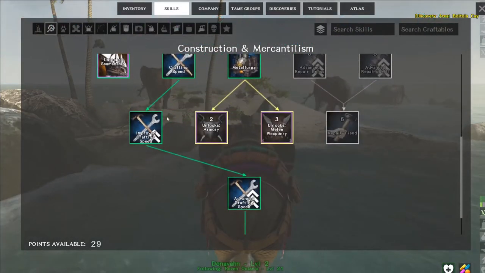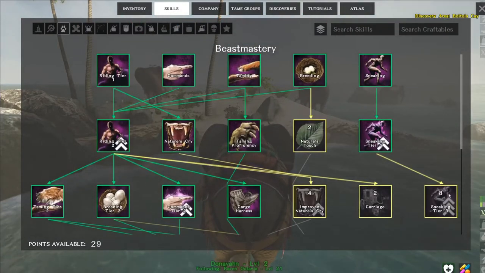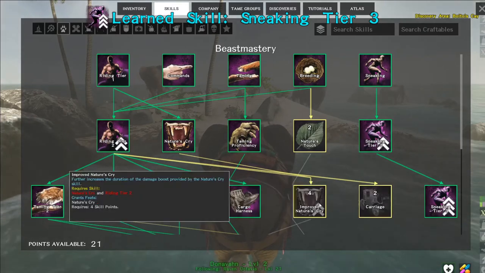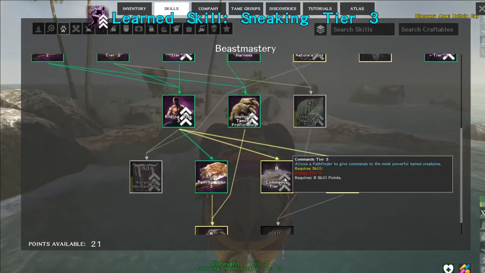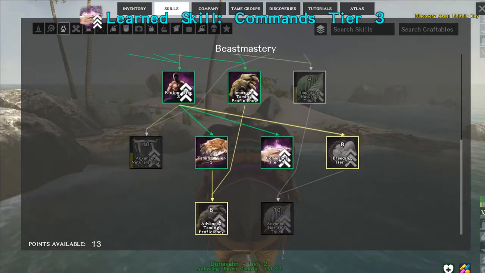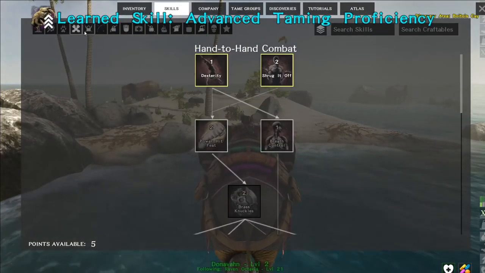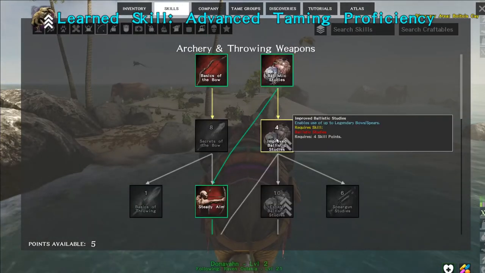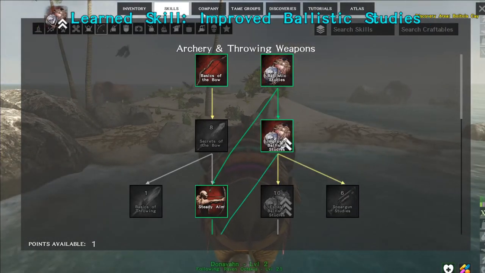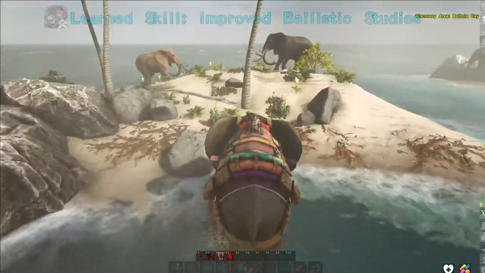Oh, we definitely need to do the pirate thing so that we can... oh, we need to get the rest of these done too. Let's do sneak in tier 3. I don't really need the carriage at the moment. I'm not going to worry about the nature's cry. Commands tier 3. I haven't done anything with breeding, so let's do taming proficiency for sure. We're down to 5 points already. Holy crap. Does not take long. Let's do that so we can get to the spear gun, and we are out of points. Man, dude, it happens so fast.